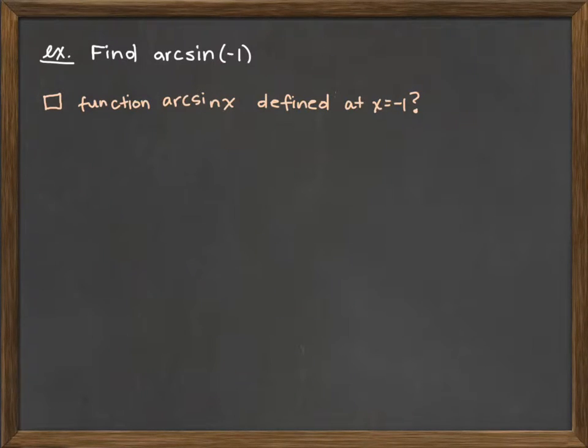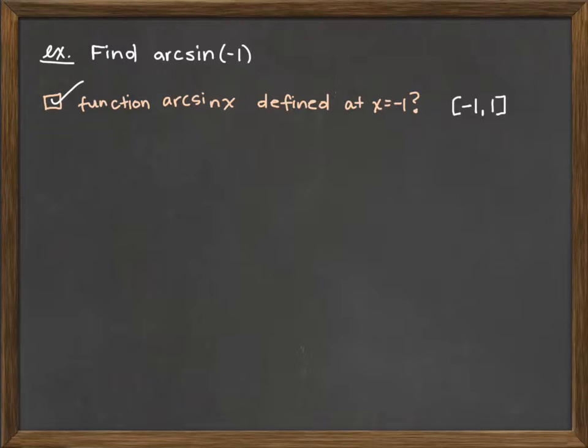Next, we are asked to find the arcsine of -1. So for all intents and purposes, arcsine and sine inverse are going to be interchangeable in our course. So the first question we need to ask ourselves again is arcsine of x defined at x equals -1? Well, it has the same domain as sine inverse because they're the same. So -1 falls into this interval because it includes -1. So cool, we're good to keep going.